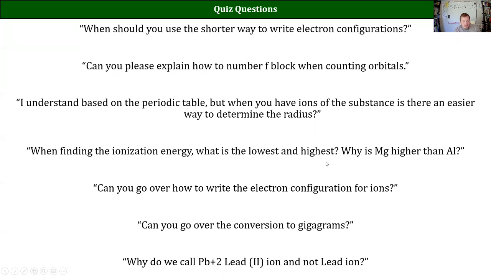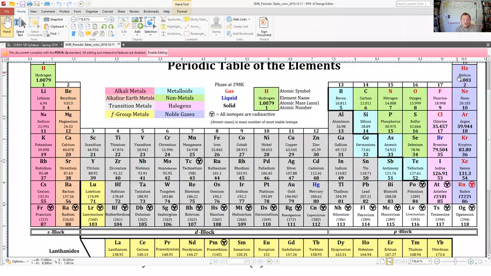All right. So if you want to know the absolute highest and lowest ionization energy, the general trend is that further to the top right, it's harder to take an electron away because you're closer to the nucleus and you have full energy levels. Further to the bottom left is easier to take an electron away because you have more energy levels, so you're further from the nucleus, and your energy levels aren't as close to being filled up.